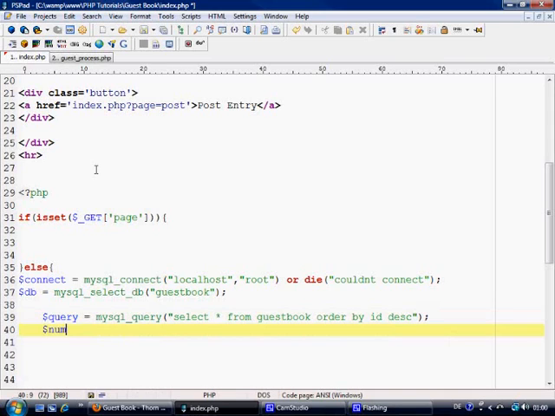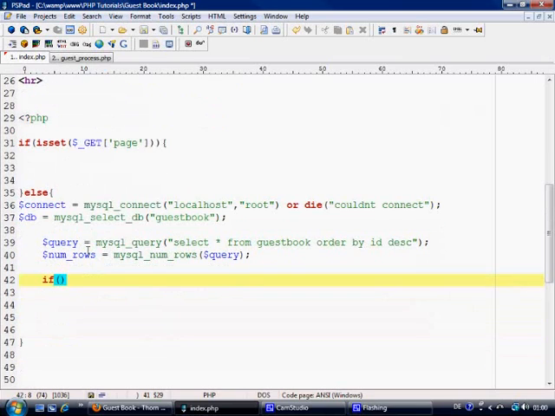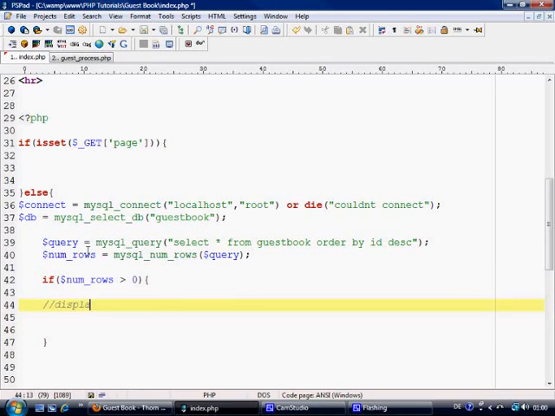Next thing we're going to do is check to see whether there's any entries in there already, and make our query. So query equals mysql_query, and we're going to say select everything from guestbook, which was the table guestbook, order by ID, descending. Next thing we need to do is make num rows, which is mysql_num_rows, and we'll put query in here. And finally, make an if statement to test whether there's any rows in there at the moment at all. So if num rows is more than 0, so basically if it's not empty, then it will display entries.